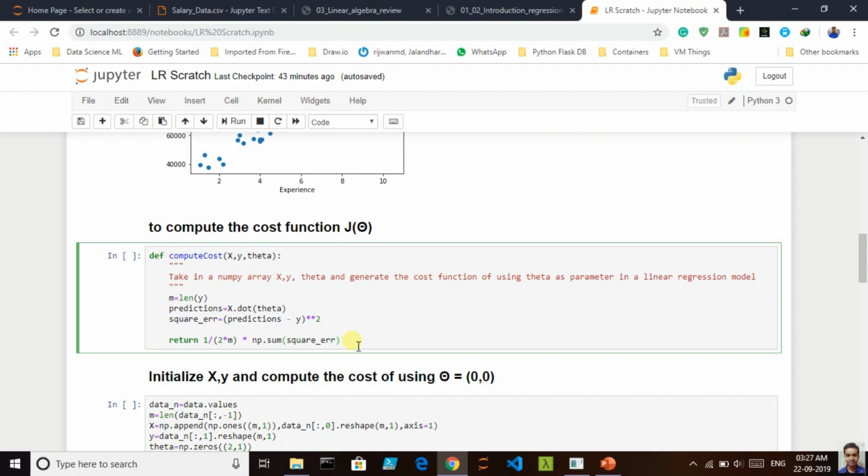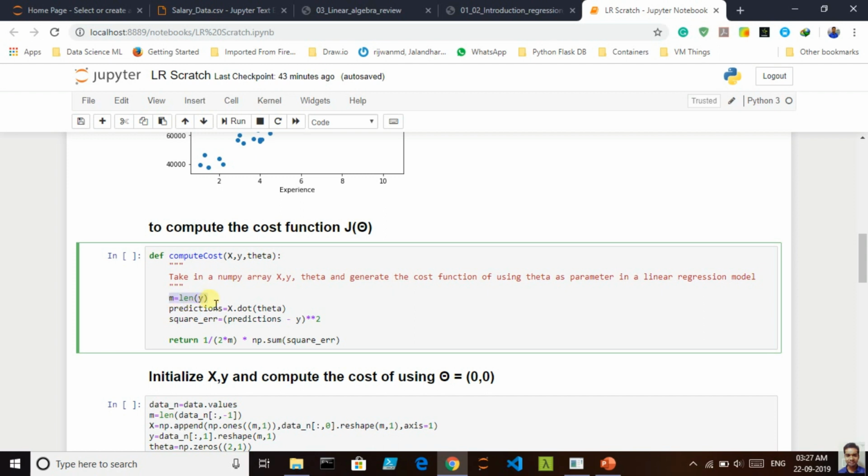In this function we are passing the input independent variable x, y, the response output dependent variable, and the value of theta. Theta is the parameter, that is theta naught and theta 1. Generally we pass theta here as an array of 2 by 1, which means it has two points, theta naught and theta 1. This is a very basic one. We calculate the length of the data, that is m.